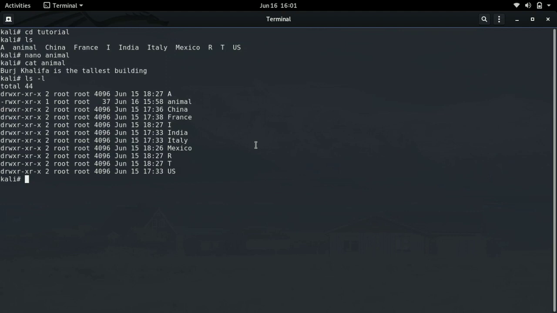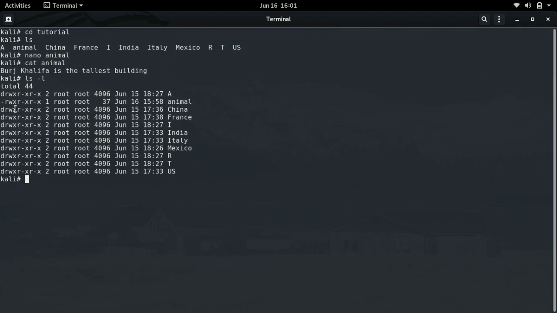So what happens is that we give the user read, write, and execute permission. The r stands for read, w stands for write, and x stands for execute. So those have numerical values. Read stands for 4, w stands for 2, and x is for 1.